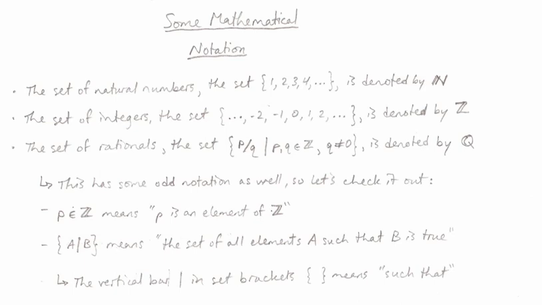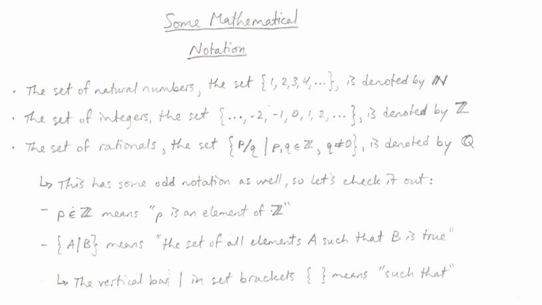The first set, probably the one that we're going to spend the most of our time dealing with, is the set of natural numbers. And these are whole numbers that are positive. So 1, 2, 3, 4, and going all the way up and all the way on. We don't include 0, and we don't include whole numbers that are negative. And this is the set of natural numbers. We typically denote this set with a fancy capital N.